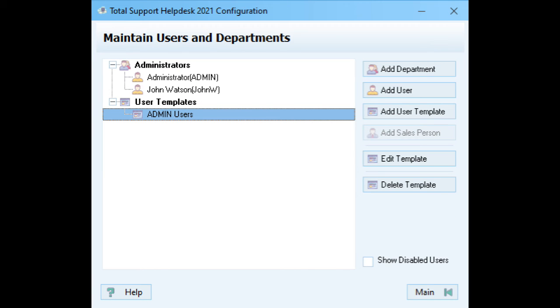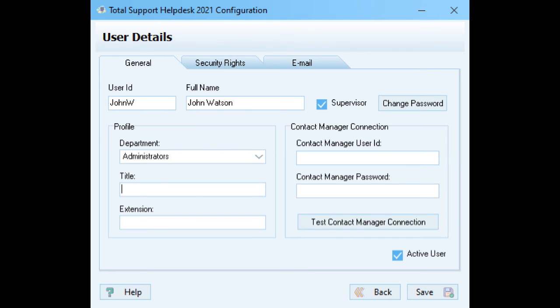On the main menu, you will see in the bottom right corner a checkbox to show disabled users. Over time, you may have users leave, and you may want to disable their account. To see all disabled users, check this box. Now you may ask, how do we disable a user? This is a simple one-click step. Select the user and click Edit User. On the General tab, there is an option on the bottom right of the screen, Active User. Just uncheck the box. This will prevent this user from logging into the system. It will also prevent any inquiries to be referred to them. Remember to click Save to return to the main user window.